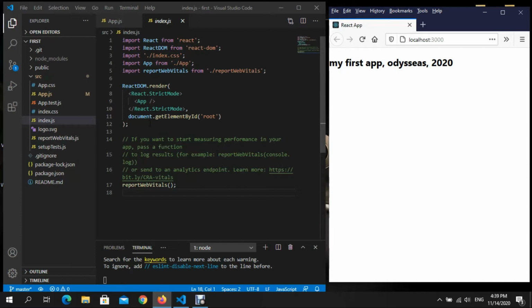Now it's time to move and talk about ReactDOM. What is ReactDOM? ReactDOM, guys, is a package which provides us methods like render. Let's write it.